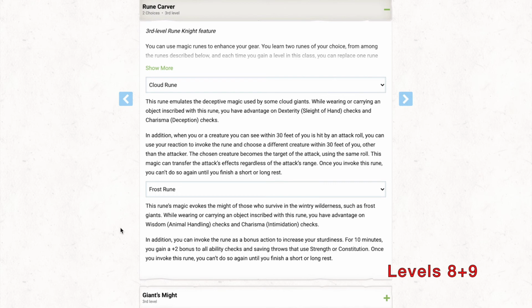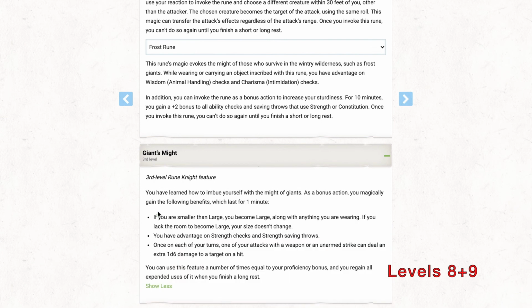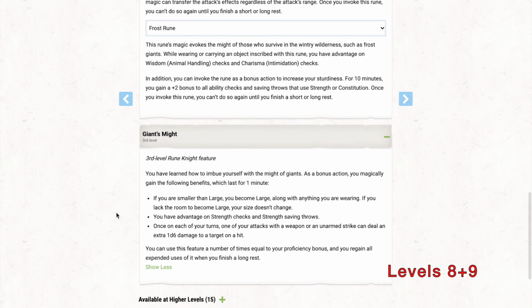And, if that was everything we got from Rune Knight, I would be happy. I would take this. Early versions of this build went with Eldritch Knight, but, even if this was all we got from Rune Knight, I think this would be the better choice. But guess what? It's not. Also, at this level, we get Giant's Might, which lets us use a bonus action to grow too large in size and get advantage on strength checks and saving throws for 1 minute.